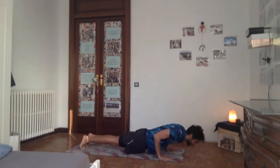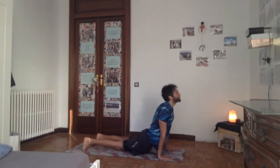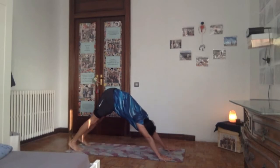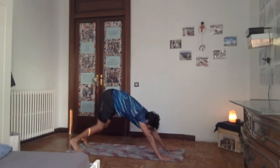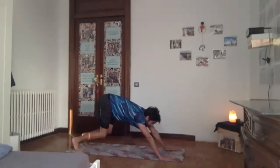Remember, you can bring the knees down. Inhale. Pero boca arriba. Exhala. Pero boca abajo. Dobla las rodillas, mira hacia adelante. Vamos a encontrarnos de rodillas en la parte frontal de la esterilla. We'll come to a kneeling position. So you want to bring the feet down first and then the knees. Primero vas a encontrar los empeines en el suelo y después las rodillas.